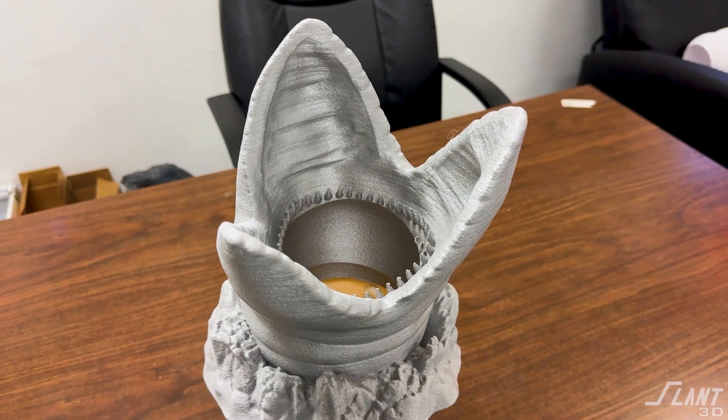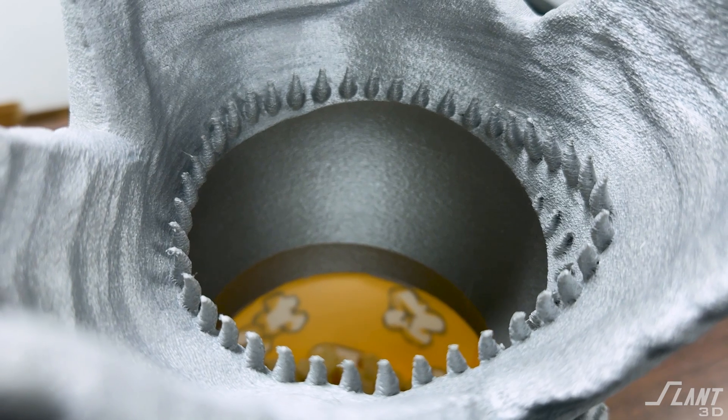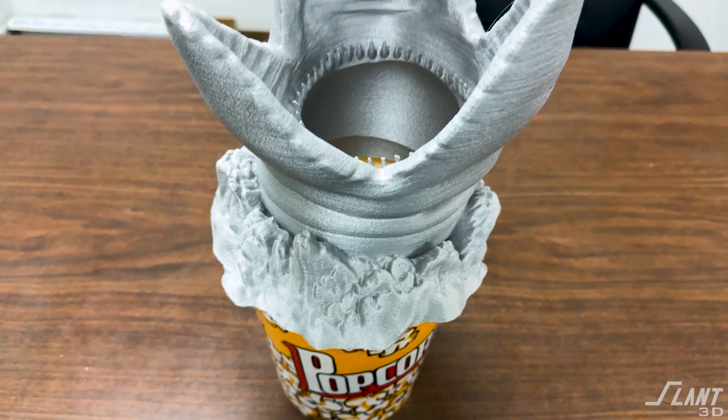This way you can get a design that is less suggestive, more interesting, and way more difficult to make, but can still be produced at scale. And that's how you end up with a popcorn bucket kind of like this. This popcorn bucket still allows people to reach into the top and get a good piece of popcorn, but you have the shape of the traditional sandworm — both from the covers of the books and from the original movies back in the seventies. This bucket is actually made with 3D printing, and it can snap onto the top just like the traditional one, using all types of different shapes and colors.